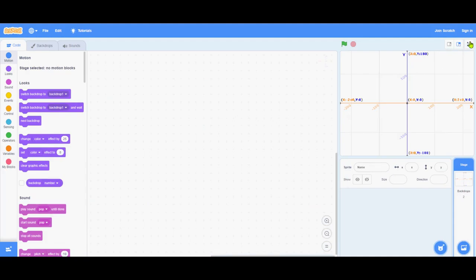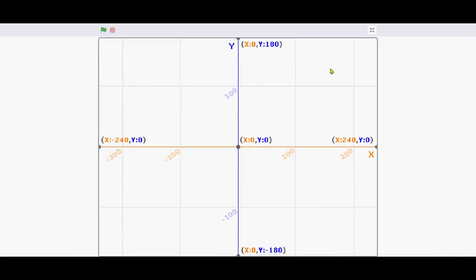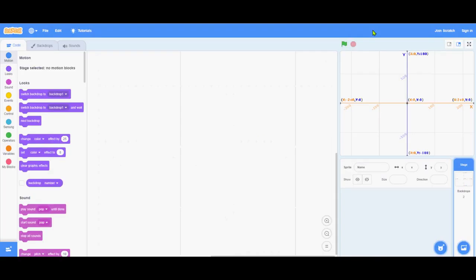And if I look over here in the window, over here are your enlarging buttons. So this is full screen. So let me click on full screen. And that is the whole workspace now being displayed. And you can see there is 0, 0. And the plus 180 is on top, minus 180 on the bottom. And if I move to the right, X is 240. And to the left, X is minus 240. So I'm going to go back so I can work on some code.